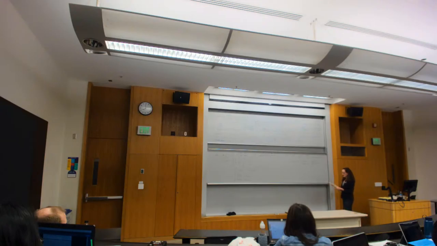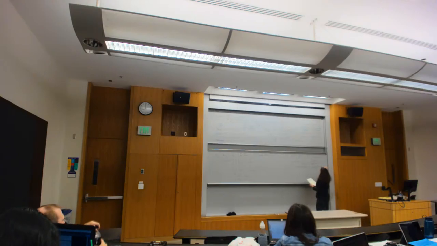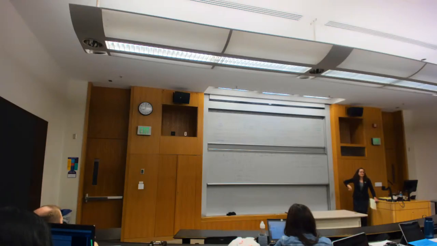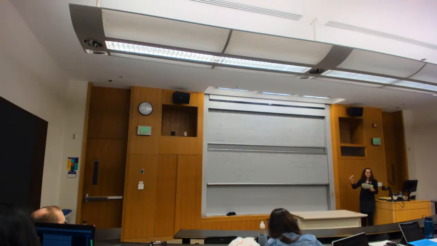So you can say it's a proper rational transfer function if the degree of N of S is less than or equal to the degree of D of S. And you can say strictly proper if it's strictly less than. Equal would be, for example, if I had S squared plus something on top and on the bottom, right? That's proper rational. Strictly proper is if the denominator is always at least one degree higher.